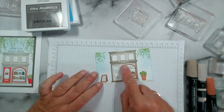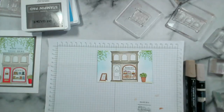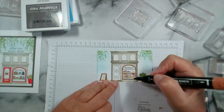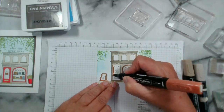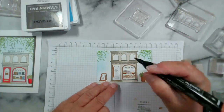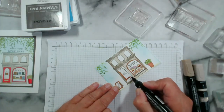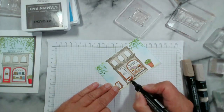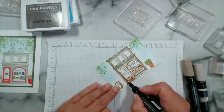so I've done this, so my door really needs to match that, doesn't it? I was thinking of a bright blue door, but a door really does need to match that. So this is light cinnamon cider. It's a good wood colour, but you could use any other of the browns.